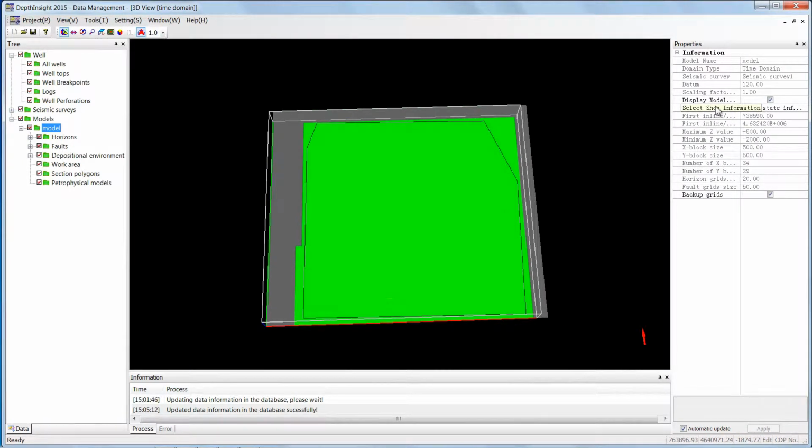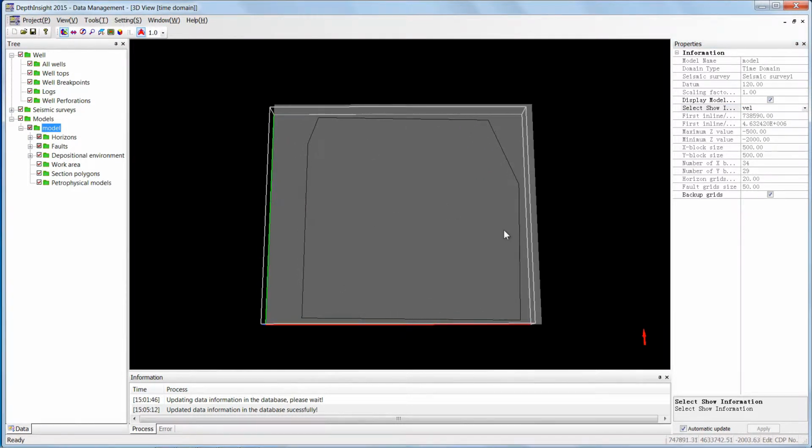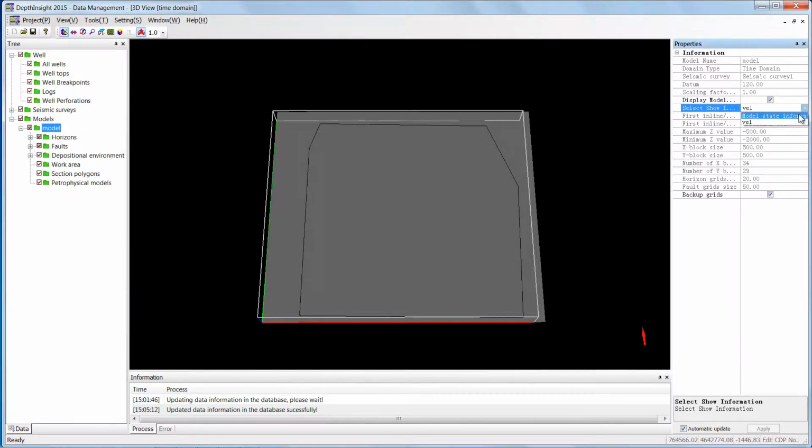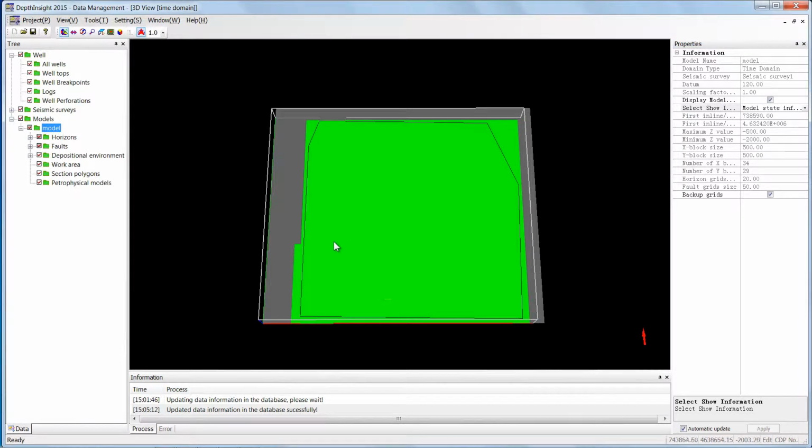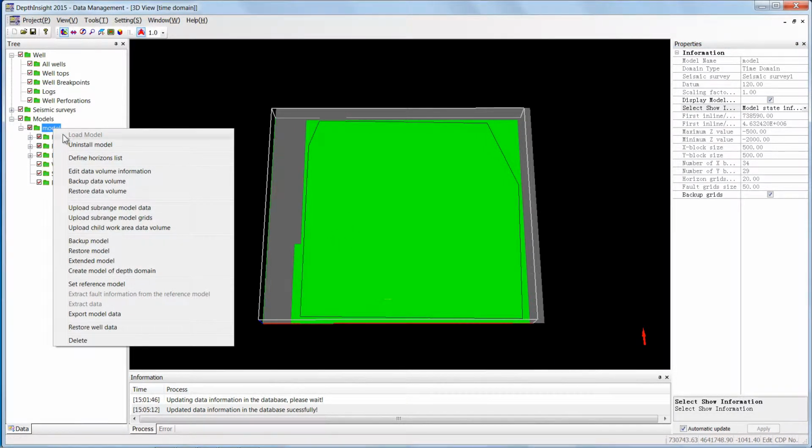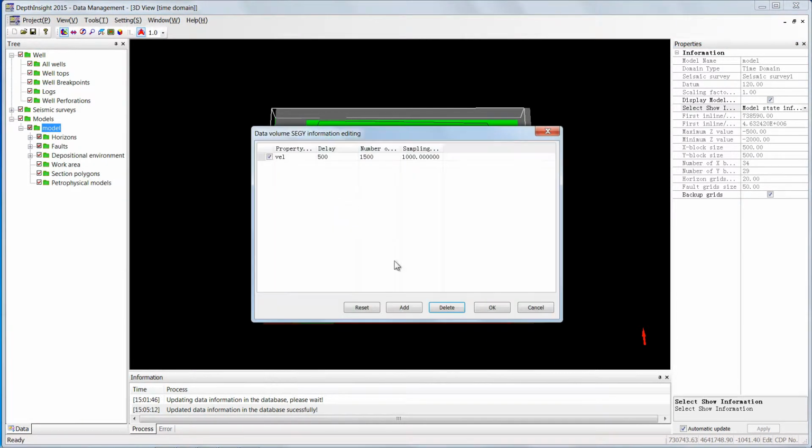You can select Show Information in the properties to view the modeling progress of different models. Set the interval velocity value in the same way as the average velocity.